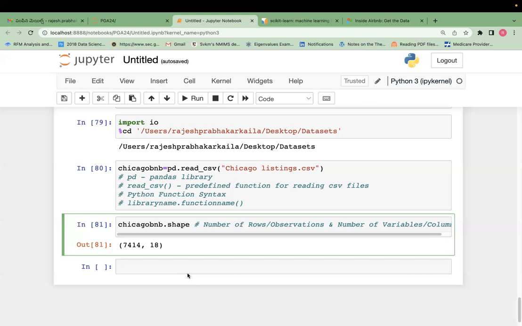No, you can't name it as dot B. It has to be listings only. You can't give any special characters in the name. Run it. What is the name you have to use?